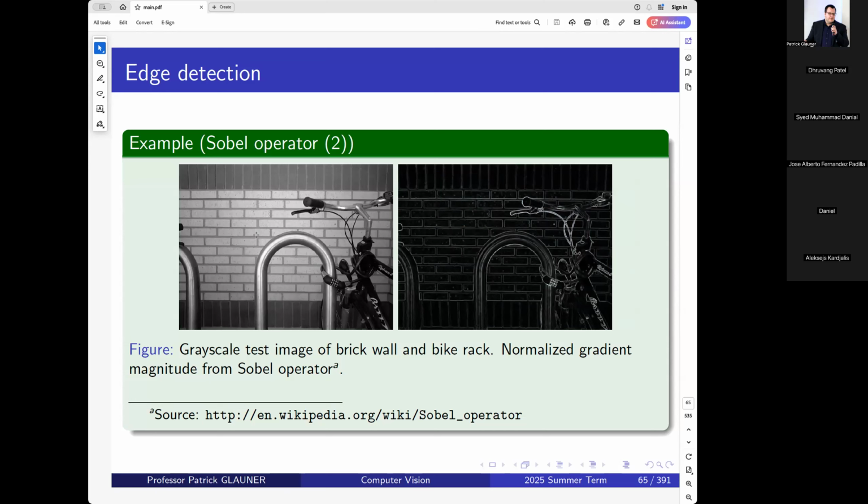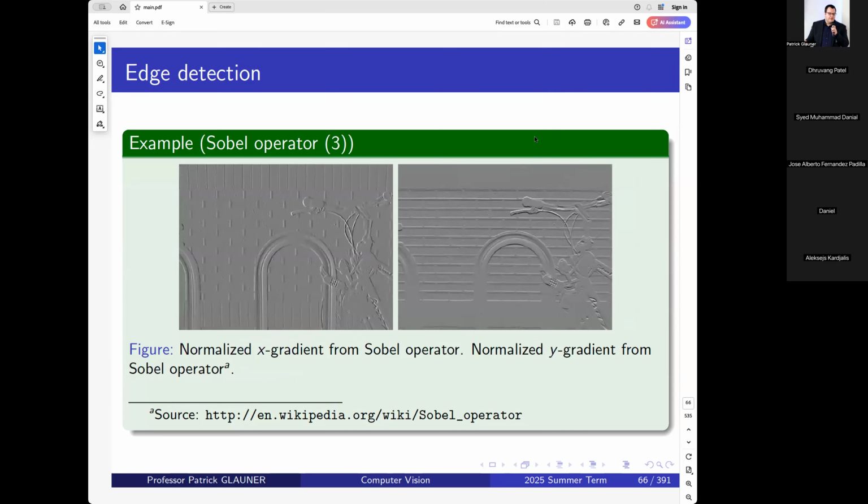What is difficult is this pipe because we have a lot of extra edges in the pipe where we just have this change of reflection and a change of, I don't know, this shape, and there's some reflection in it. So we get around this pipe a lot of edges that actually don't exist in reality. The bicycle is separated quite well. Also, the lock of the bicycle looks super good. So it has some pros, has some cons.